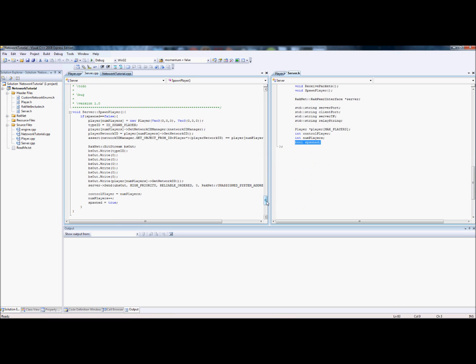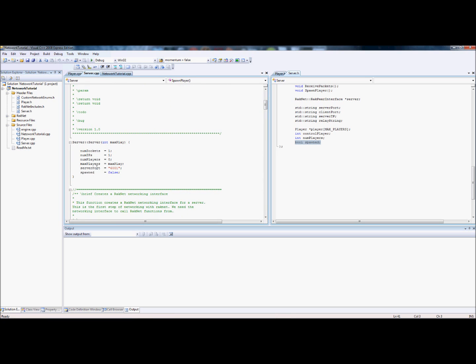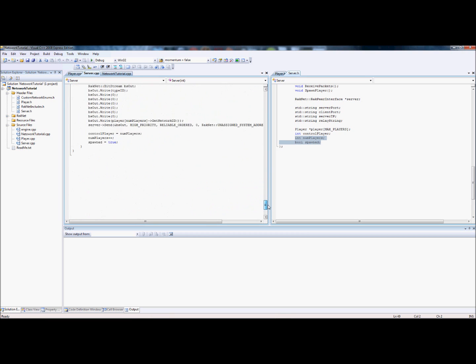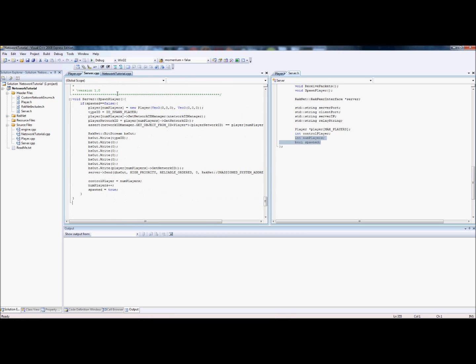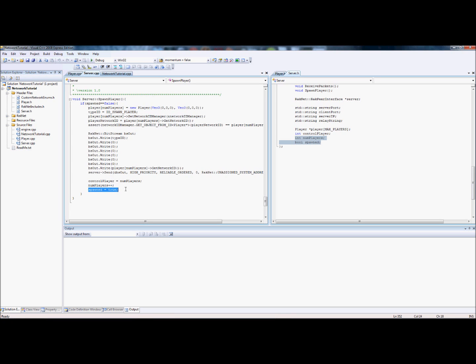This bool starts out as false. You'll see when we create the instance, we set spawn to false, we set num players to 0. So these two get defined straight away. Num players 0, spawn to false. Okay, so if spawn equals false, then you can do it. And then at the end, you'll notice that spawn equals true, so it won't do it again. Okay, that's that out of the way.